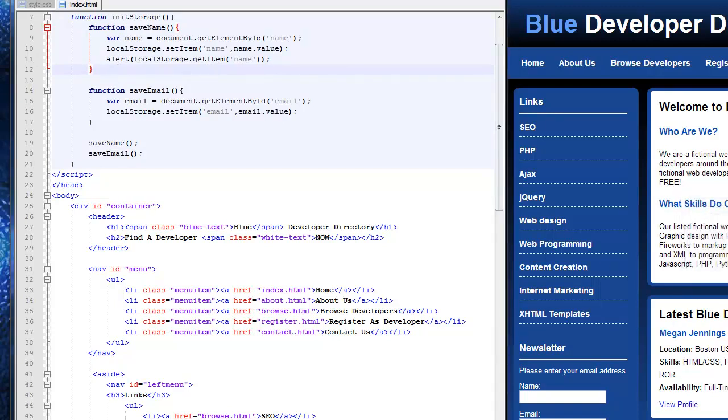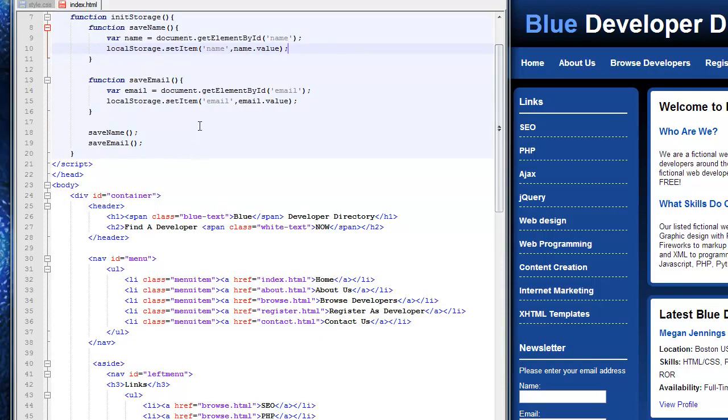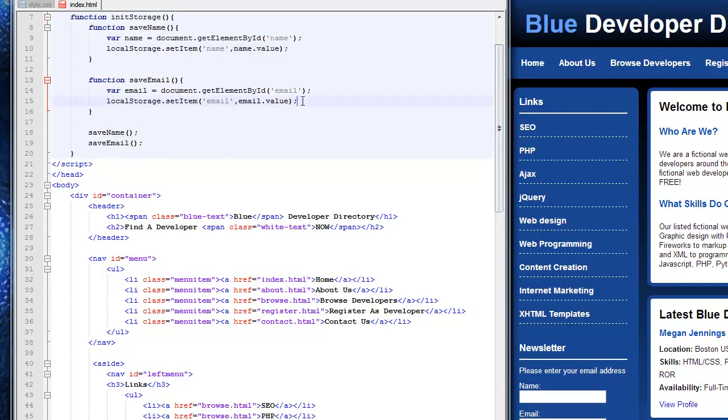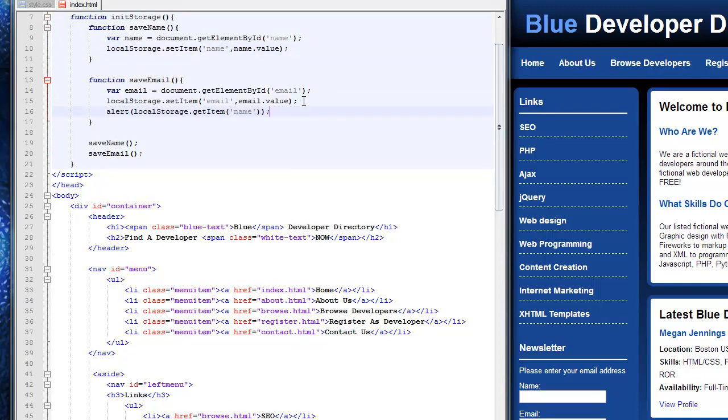We want to have it written out up here. So I'm going to get rid of the alert. That was strictly testing. Now I'm going to do the same thing. Actually, let me just copy this, because I want to do the same thing with the email. It's good to test things out just so you don't keep going when something's screwed up. So we just need to change this to email.